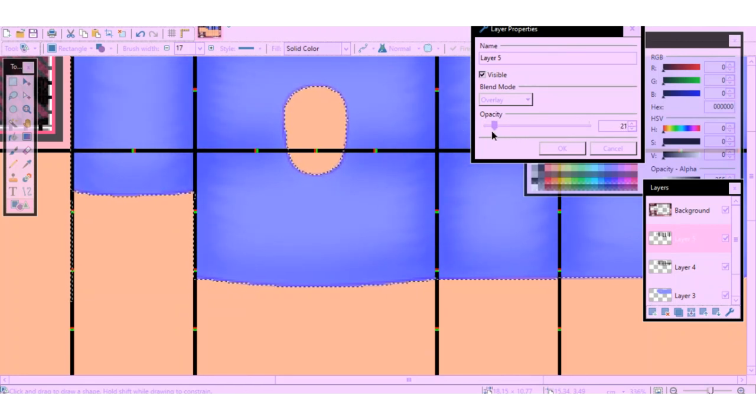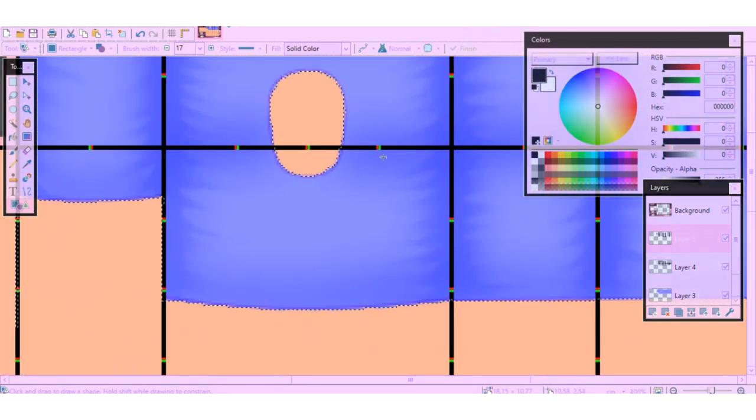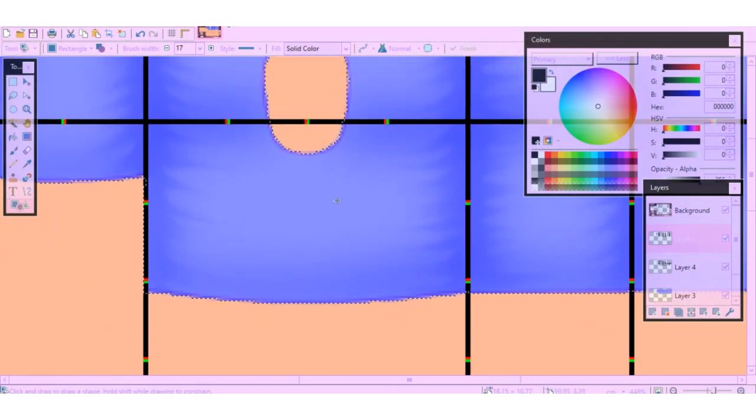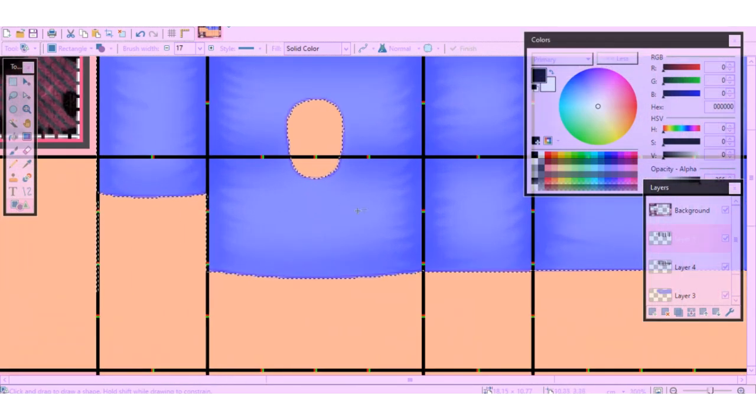Don't do anything like this. You'll wanna at least show the shading, because then it brings more attention to the shirt. And then it'll look something like this, and that's the other part to shading that I do.